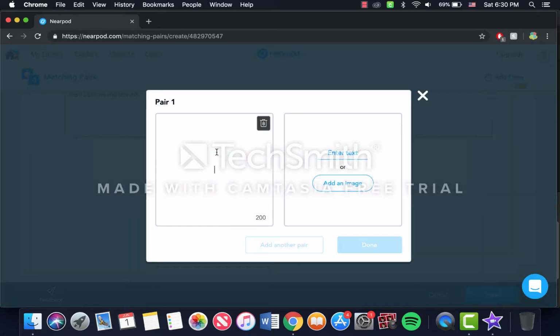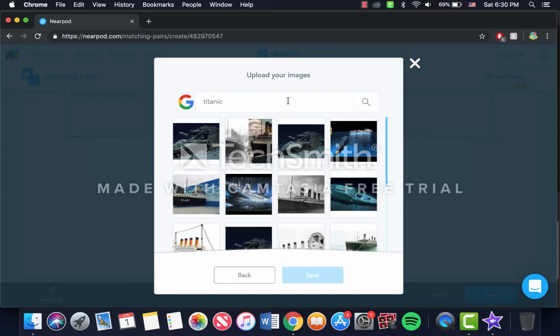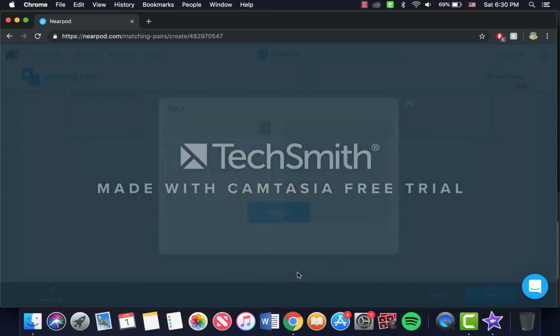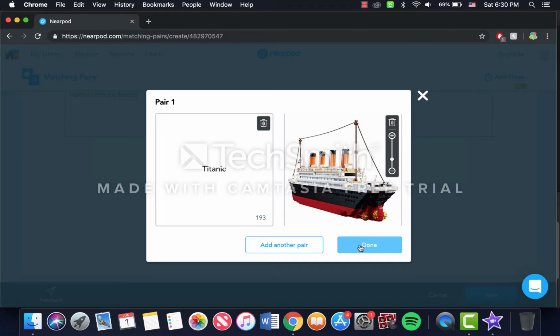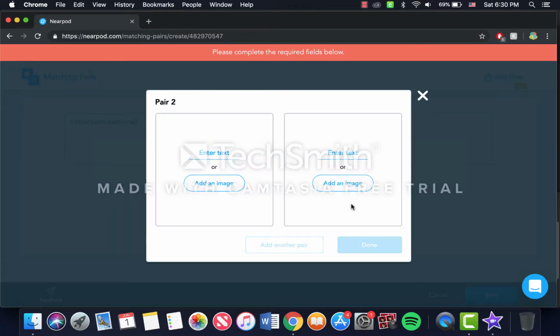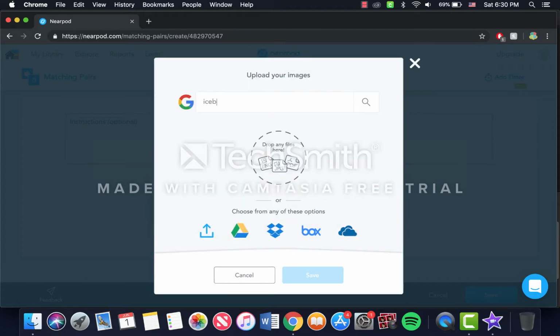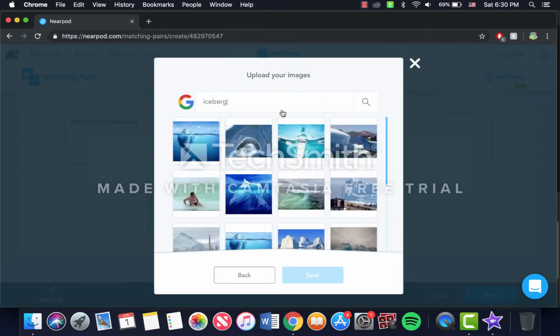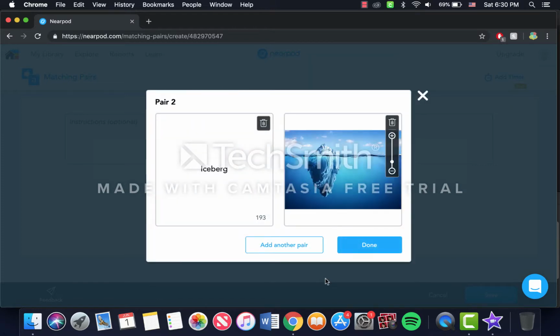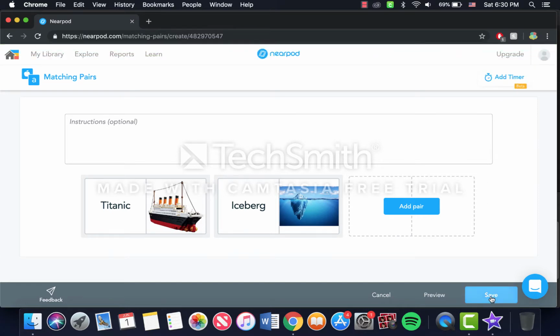You can enter text or add an image. Once again, you could add a timer to this activity also.